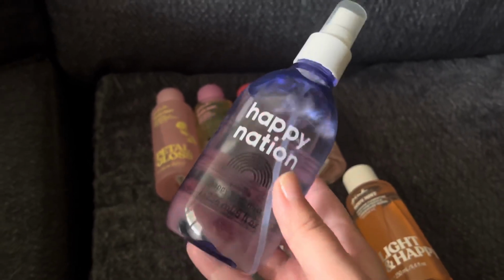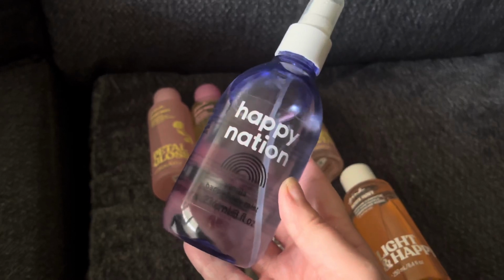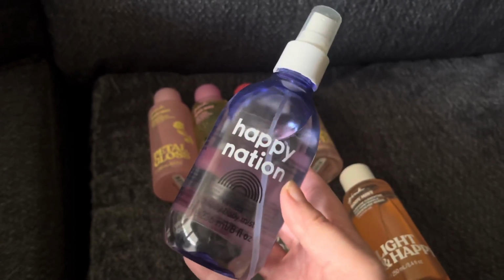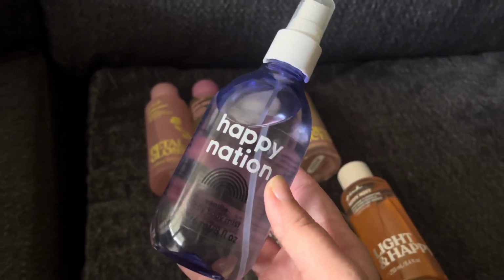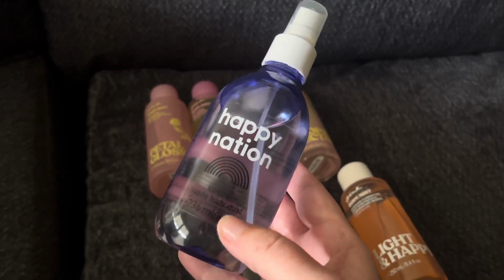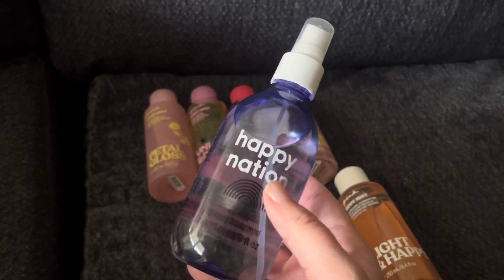So I think I'll probably use this now and for that purpose. And I probably will use this a lot this month as well, because I am going to be doing some vanilla fragrances. So I might do some layering combos with this. But anyways, I also was going to say that this is the type of vanilla that's not so warm and so gourmand that you couldn't wear it year round.